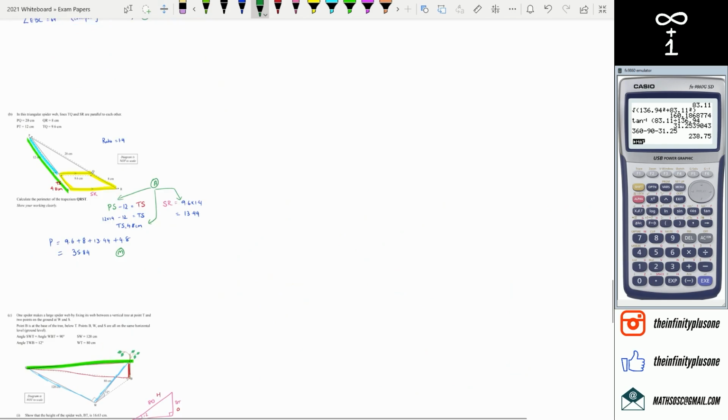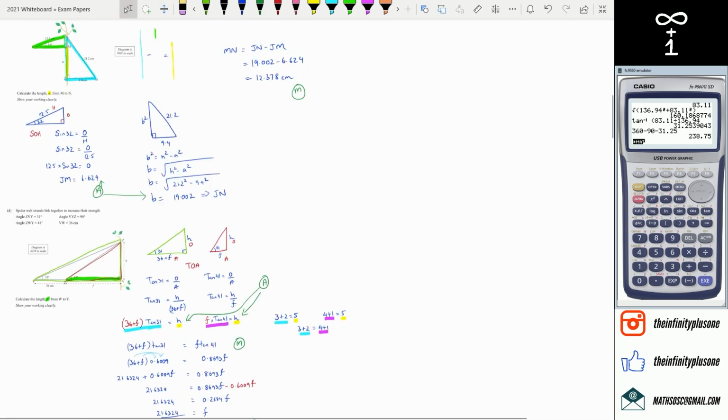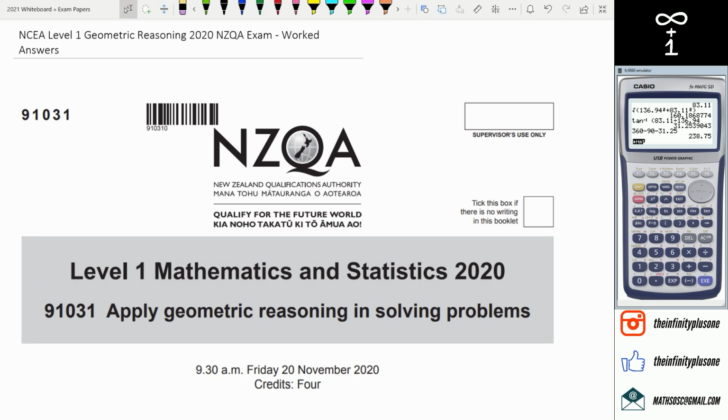What else do we have here? Overall it wasn't too complex of a paper. It was fairly straightforward. I still feel like TEG is a bit of a nightmare compared to these ones. My recommendation for this paper, guys, is that if you're struggling with the reasons and stuff like that, just substitute in the numbers and try to figure out all the angles, because sometimes that might trigger a memory to say, hey, what about this one? You forgot to put this one in here, and you can have a go with that.